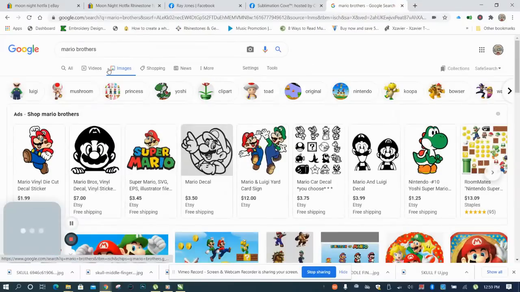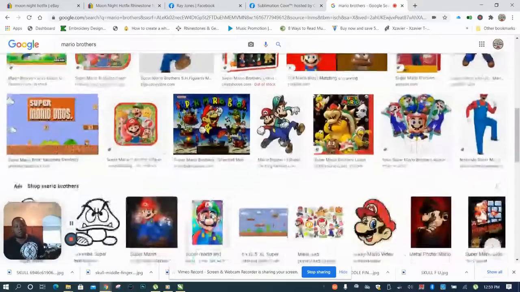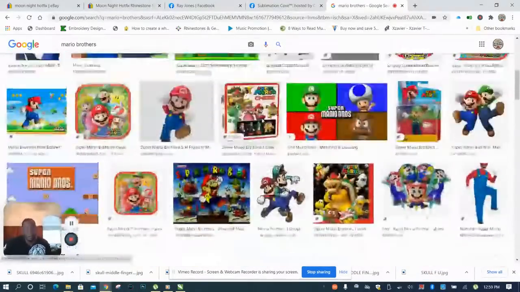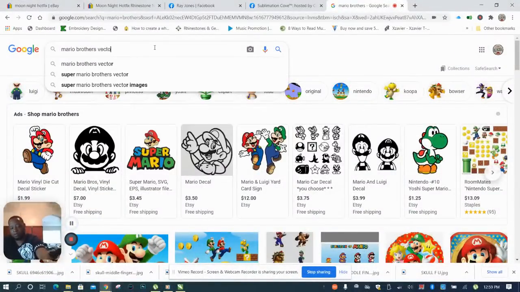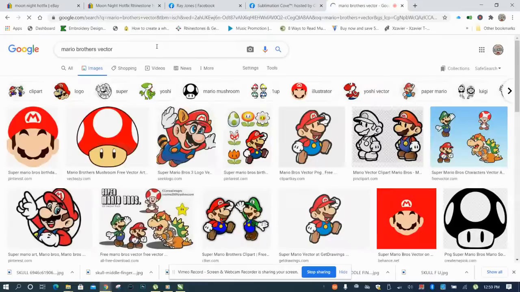But let's grab a great image of Mario. Let's start with Mario. So, type in Mario Brothers. And to make it easier for beginners, let's type in vector behind that, because you want a vector item.